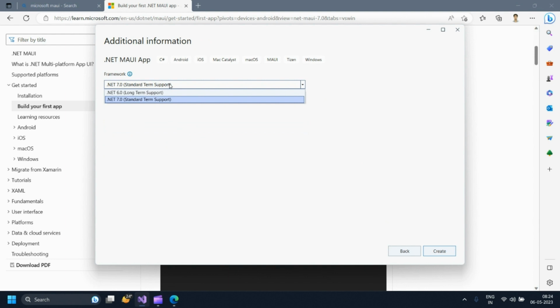After that, we can select .NET 6 or .NET 7. Currently the latest one is .NET 7.0, but we can select .NET 6.0 here, because normally we create apps with .NET 6.0, as it's a stable version. Even 7.0 is stable, but a lot of the things that we can do are available in .NET 6.0. So let's create this one.